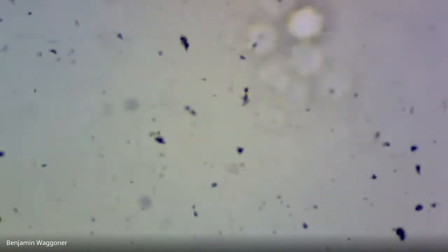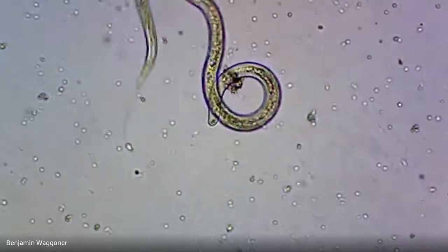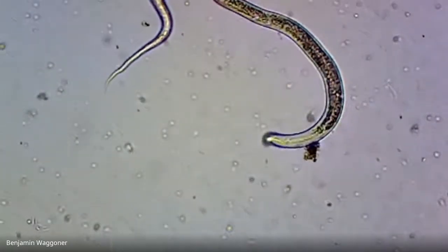All right, we're looking at a second wet mount of this sample. And there's one. Not moving too fast. There's the head, and then the tail's really pointed as usual. Okay, maybe I spoke too soon when I said it wasn't moving too fast. Maybe it doesn't like the light.